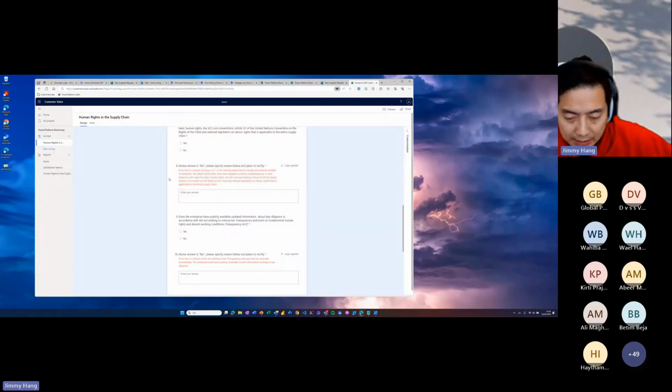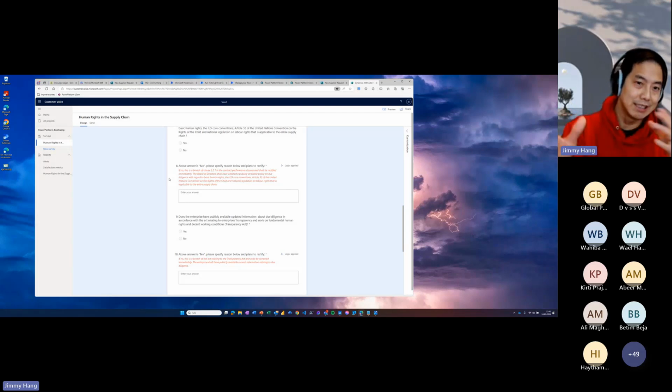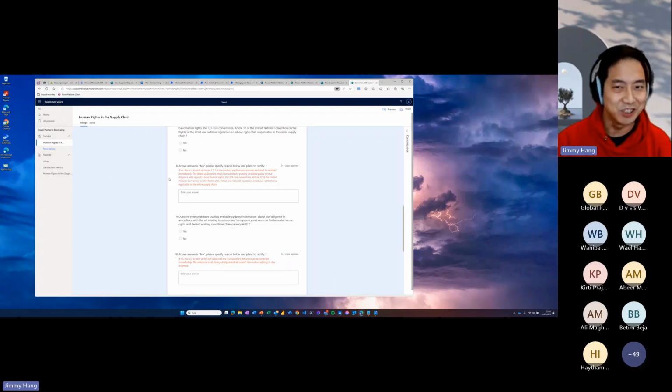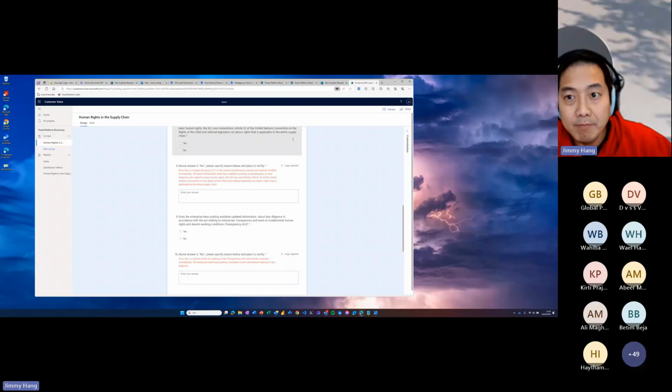Basically, we didn't want to create all of this in Power Apps because this is actually a little bit easier to do in Customer Voice.